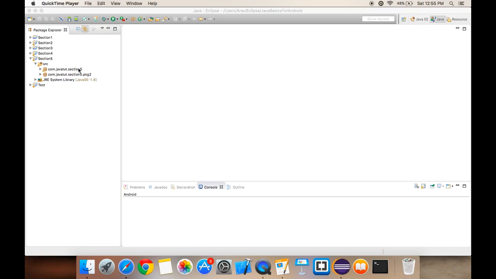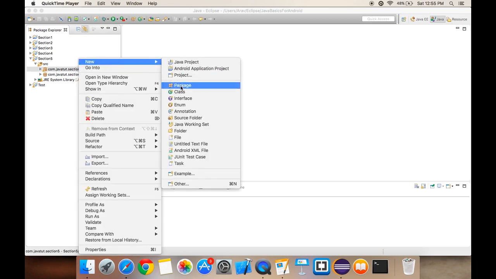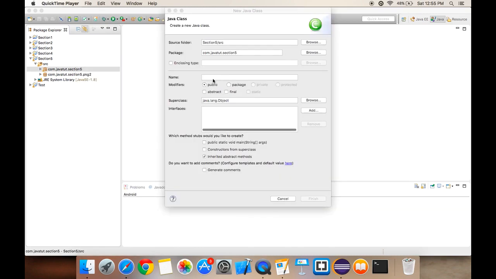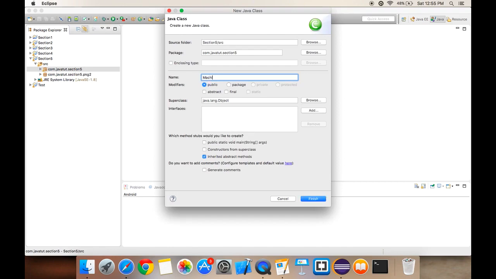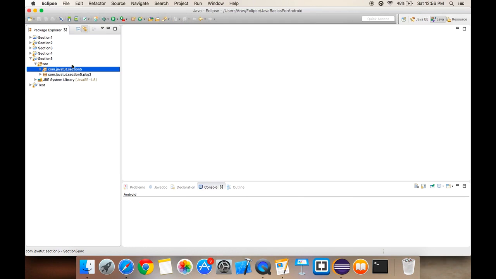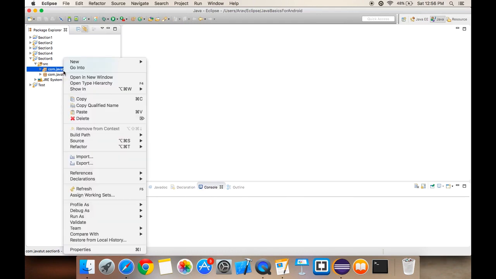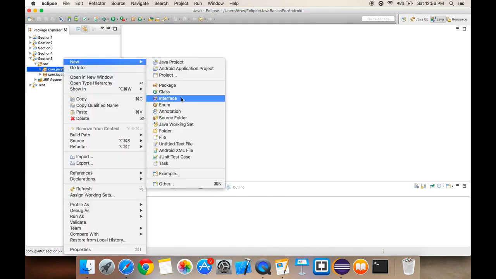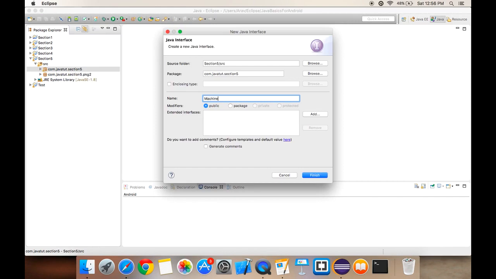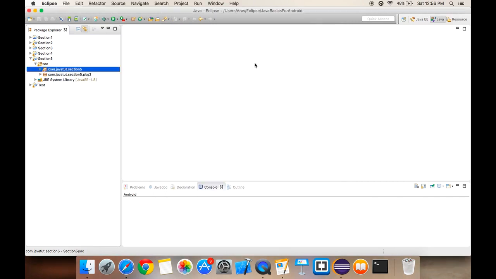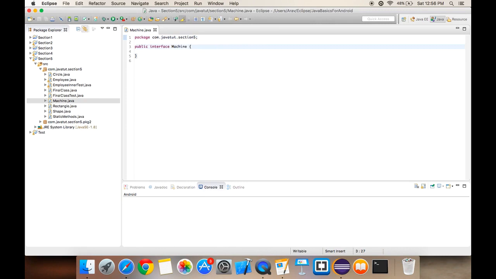Let's right click in the package and create a new class. We're going to create something called a machine. Well, actually, let's create an interface. Let's go ahead and create a new interface and say machine, hit finish. And in the interface, we're going to define two methods.